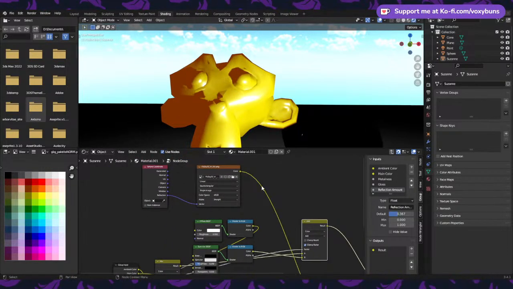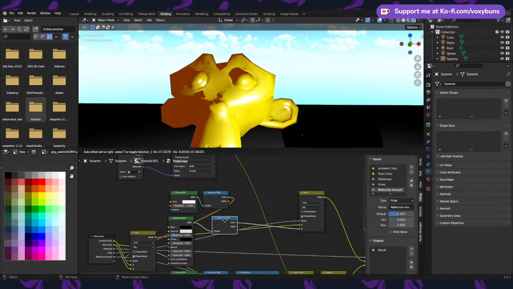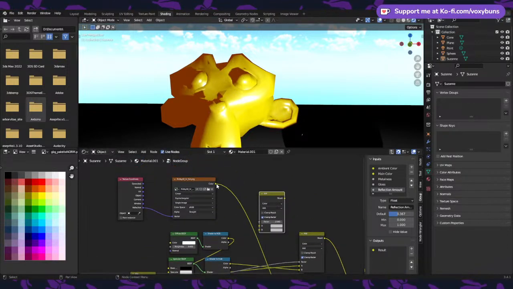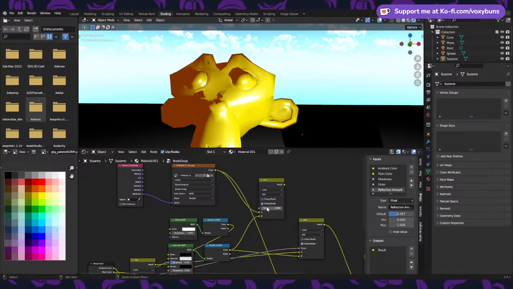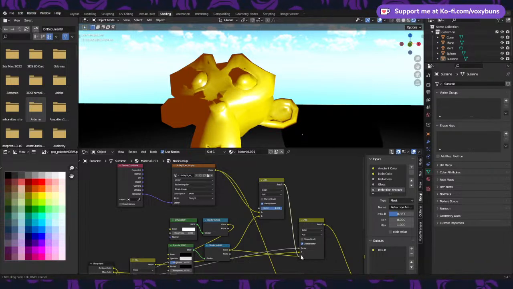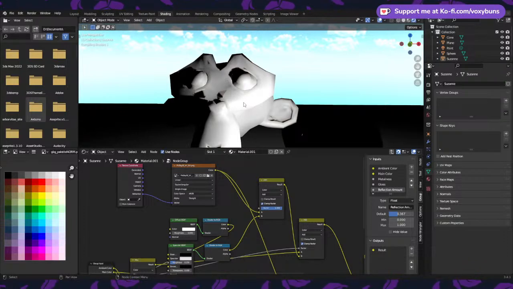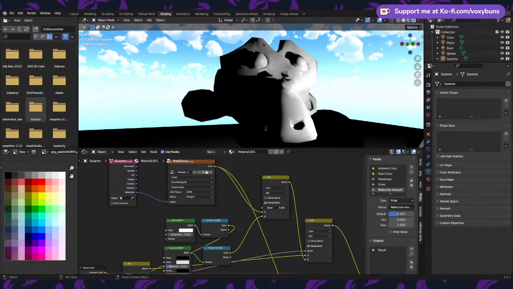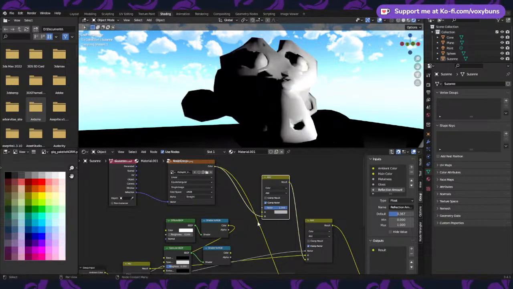Okay, so this is the specular bit, so I'm just gonna use another add node to add those together and plug that into our add thing. Probably need to invert those.